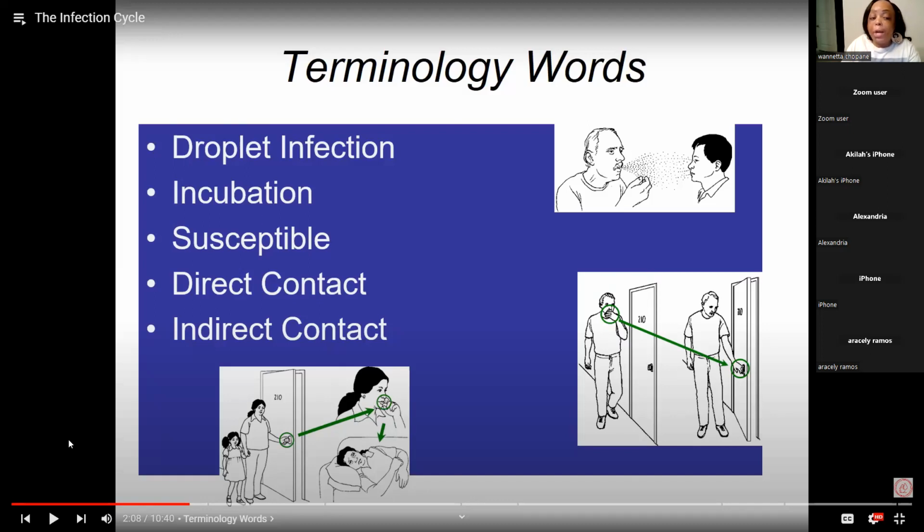So we want to be mindful when it talks about direct and indirect contact. Okay, you and I shake hands. Let's just say something is going on where I'm sick. We shake hands, we hug or something like that, and I cough or sneeze. That is all direct contact. Because if I am that person who has that bacteria that maybe I don't even know about, or has that virus that is contagious that I don't know about, that means that if you later experience those same symptoms, you directly caught it from someone.